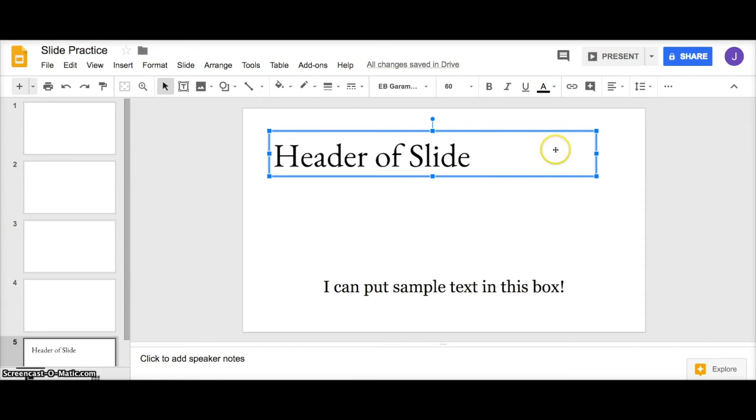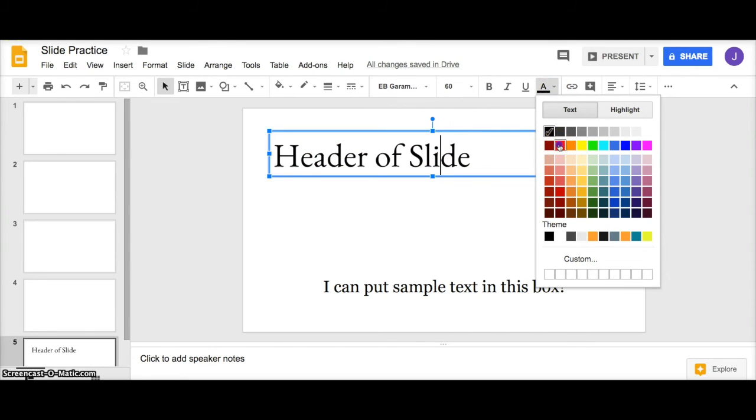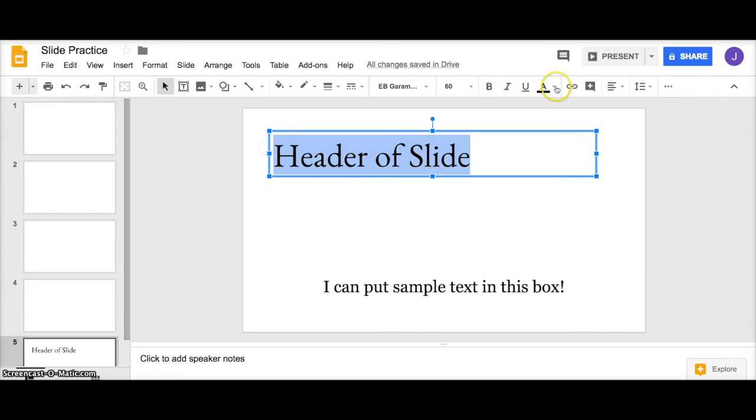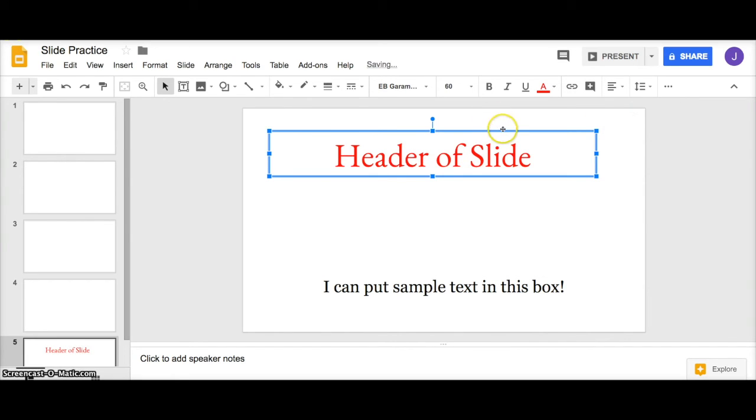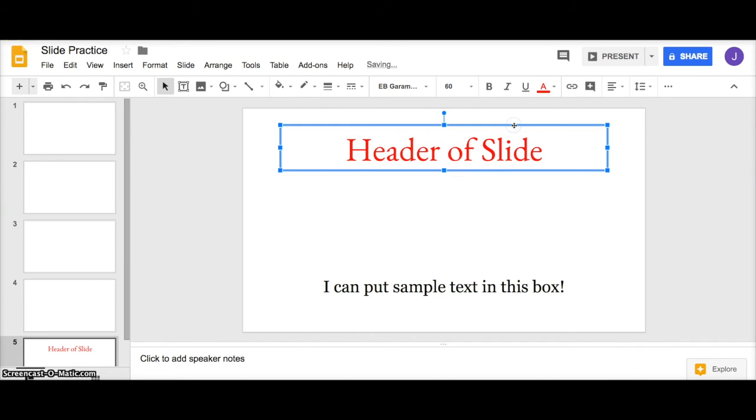So while the blue is all highlighted, you can do things. I don't even have to highlight the text if I don't want. As long as the blue is like that, I can make everything, watch this. Well, not with this, but I'll show you. With alignment, you can do it. I go like this, and I don't really have to highlight the text. I just go like that, and it jumps in the middle. So we got that here, and we want the guideline to tell me it's in the center. There it is. I let it go.